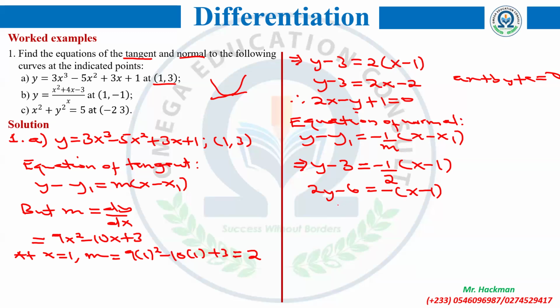We come and expand the side. Someone could have moved from here to the step that I'm going to write straight away, meaning you could have cleared the fraction, then removed the brackets together. So minus x plus 1. Remember, our form of the equation must have everything on one side equated to 0, unless otherwise stated. Sometimes you'll be told to leave it in the form y is equal to mx plus c. In that case, you have to make y the subject, I mean, take it to the gradient-intercept form. Here we are not asked to take it to any other form.